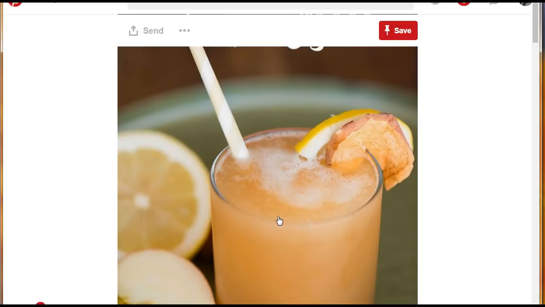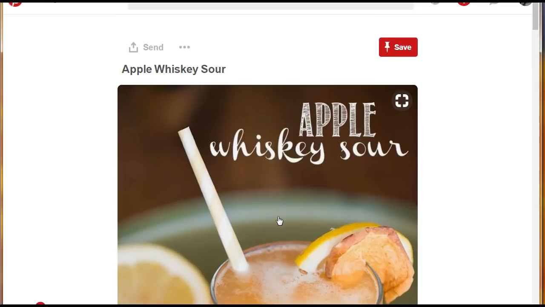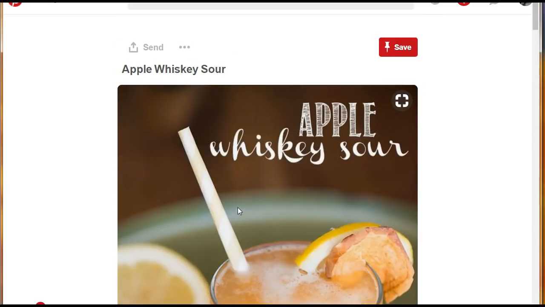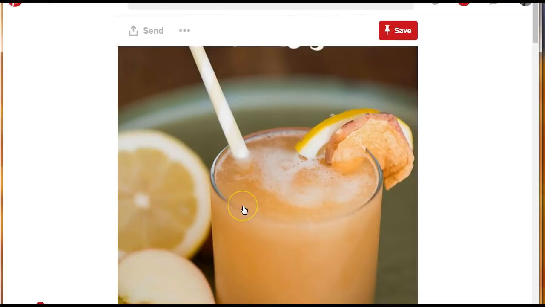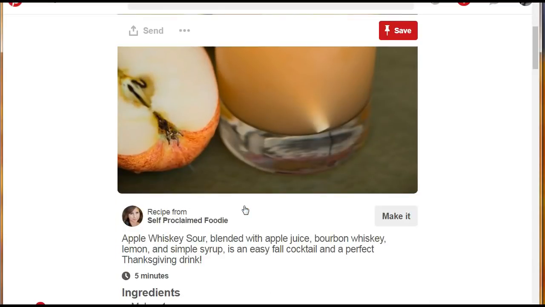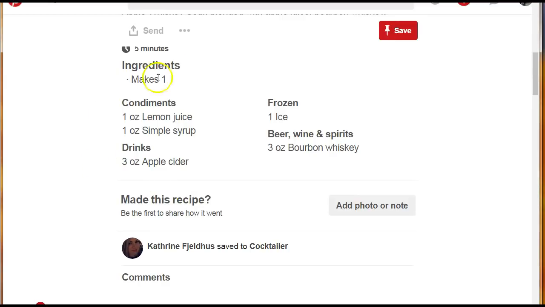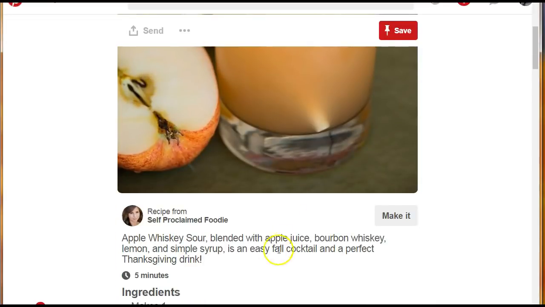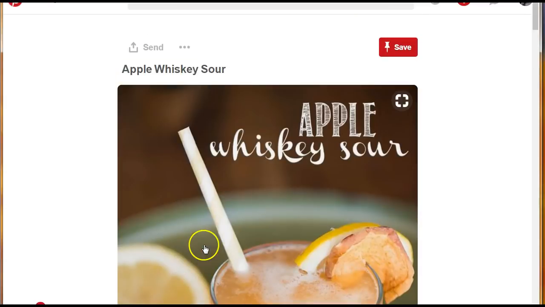Usually this sort of an image, this is a recipe image, and usually you have the recipe at the bottom of the image. Now this is not going to get a lot of clicks back to the website. It's going to get repinned, but it's not going to get a lot of clicks unless the whole recipe is not in the description. But usually what you want to do is add a little text at the top of your images telling people what that particular image is about, because most people don't go down here to read the descriptions.